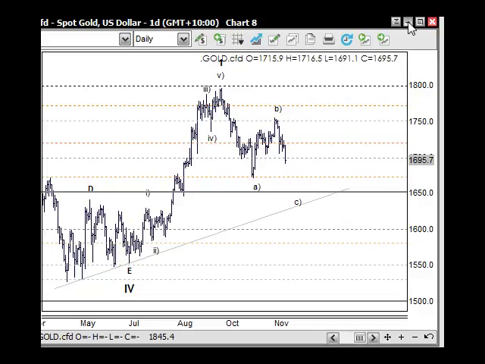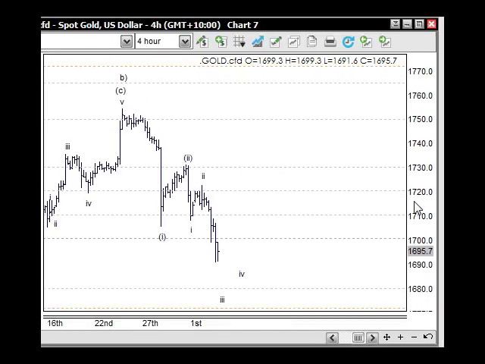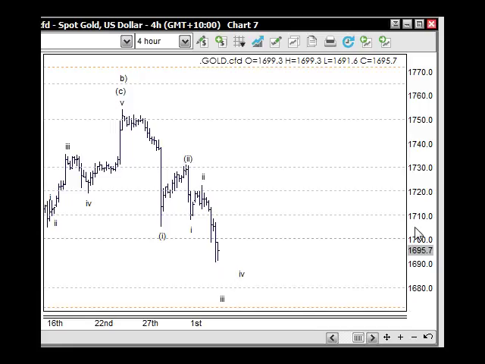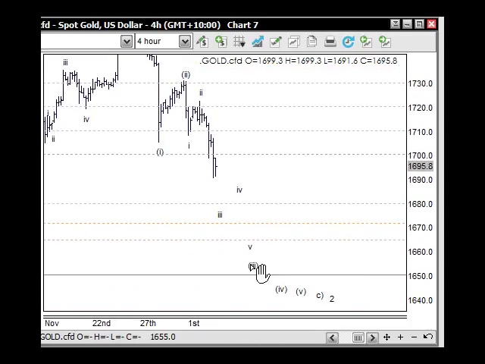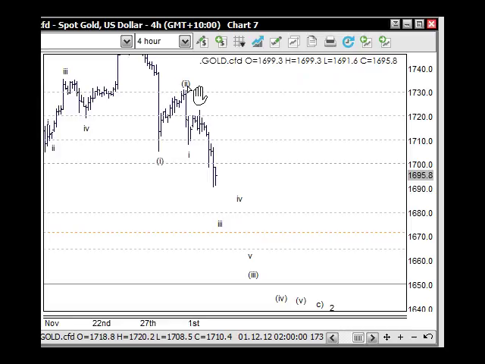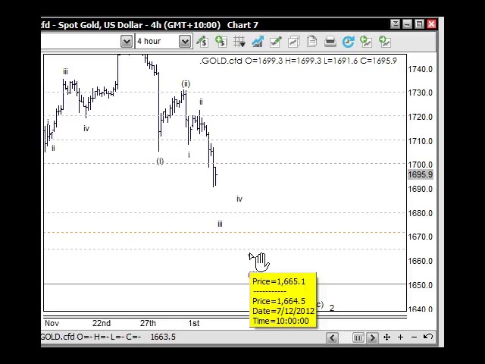And let's have a look at that. So just breaking that down to the 4-hour chart, it would look something like this. So we'd need to be looking at this as down for 1, back for 2, down for 1 in the next smaller, so wave 2 here, looking down for wave 3 here, down here somewhere, and from wave 2 to wave 3 there'll be 5 waves, so we'll be looking for 1, 2, 3 into here, 4 and 5, something like that anyway. So wave 3, wave 4 and wave 5 to go further down.